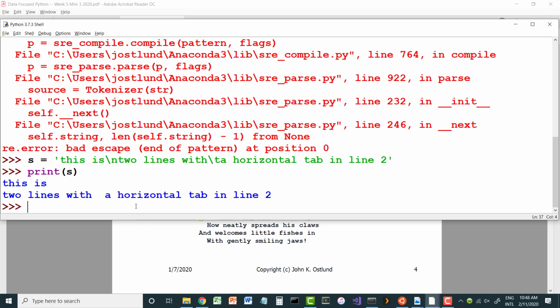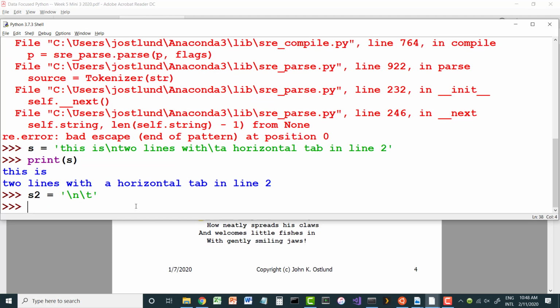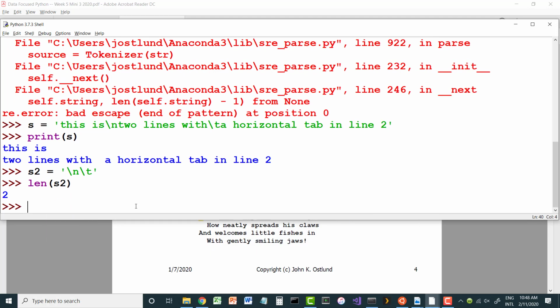And maybe I should use a shorter example to prove that they're not stored as multiple characters. Each of these is stored as a single character in the string. So the len of S2 here is just 2 characters, not 4. Everybody good with that? If I want to have a backslash in a string, because the backslash is also used to represent things like new line and tab and form feed and carriage return and lots of other special characters, I have to use a pair of backslashes.